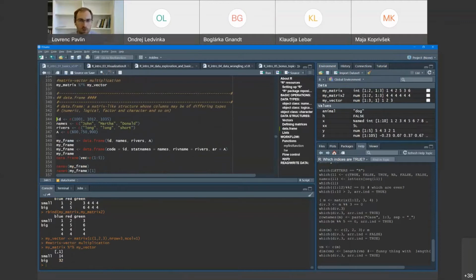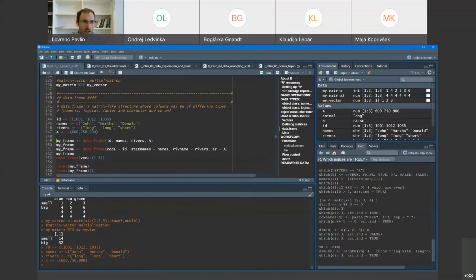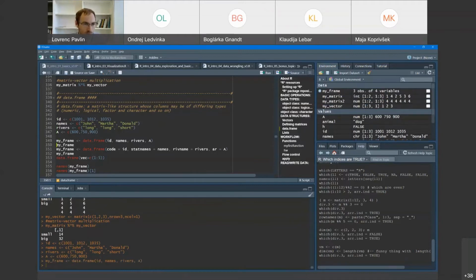Okay. Probably the most used data structure is a data frame. A data frame also has 2 dimensions like matrices, but it's different in the way that each column can have a different data type. So a matrix can either be a numeric matrix or a character matrix, but you cannot mix. In a data frame, you can mix. So let's just create some vectors, and we can add them together into a data frame with the data.frame function.